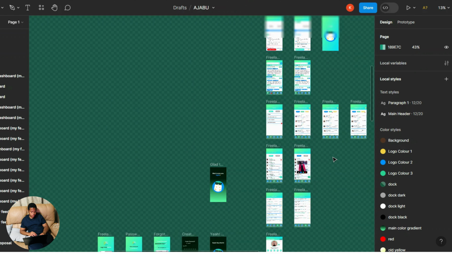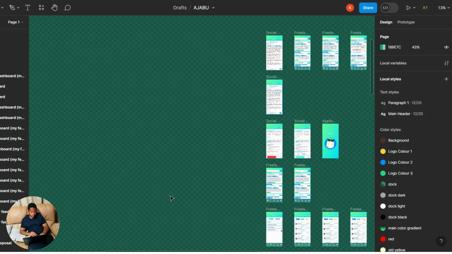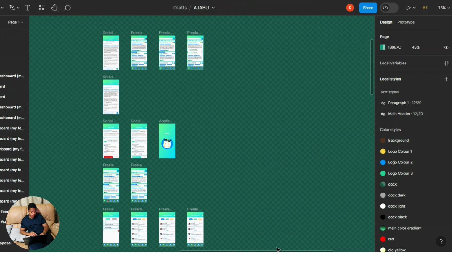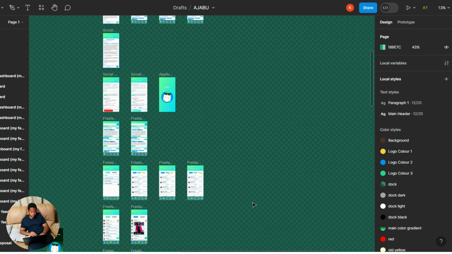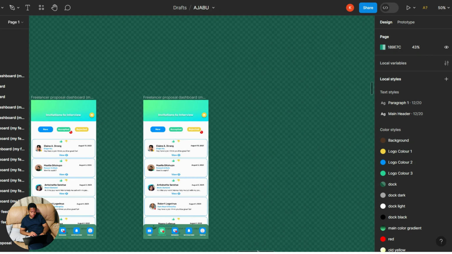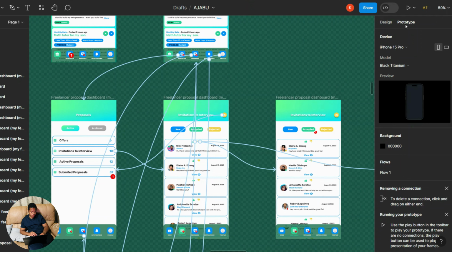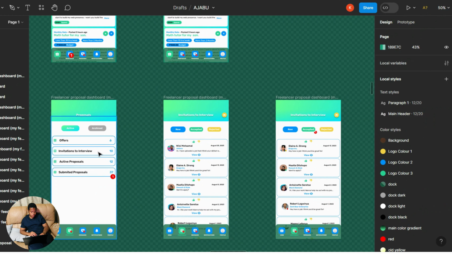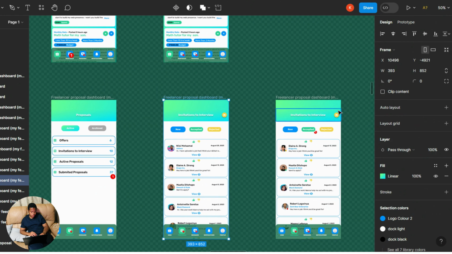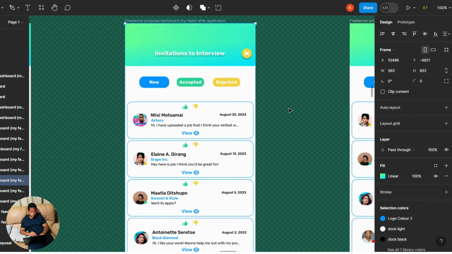It's cleaner now, huh? If you saw the old one, it's just a bunch of unused tabs and stuff like that. But I'll show you some of the stuff. So yeah, this is where we were, right? I don't know why it didn't show up. Let me see something. Yeah, everything is fine here. What's going on? Okay, but basically, once we click the invitations to interview, this will be what shows up.